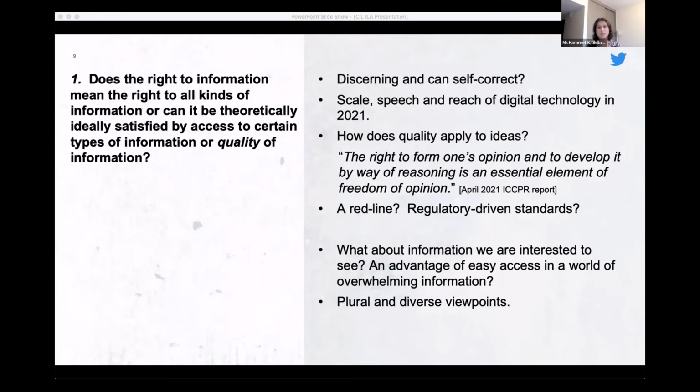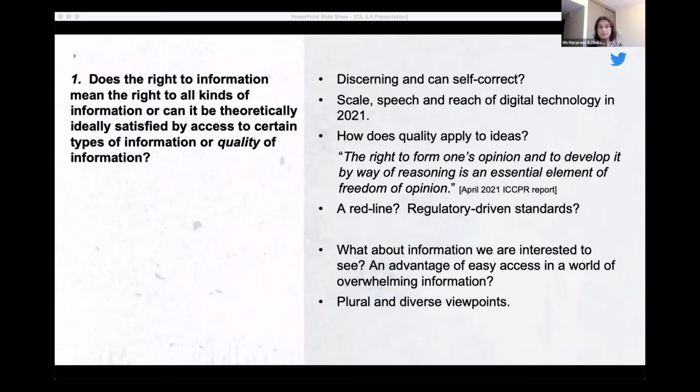Especially when we're contending with digital technology, which has enabled the proliferation of all types of information, as we've heard before in this session today. So perhaps it's more realistic and right-serving of the right to information to say it's a certain quality of information. But then the question is, how will that work when the right to free expression also extends to ideas? Recalling as well ICCPR Article 19, its reference to your freedom of opinion and the suggestion that that is absolute.